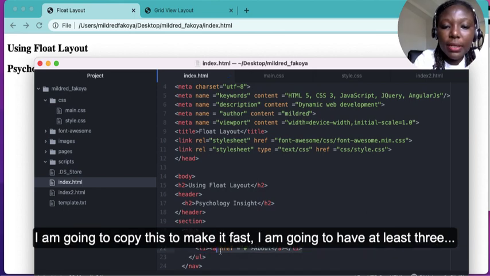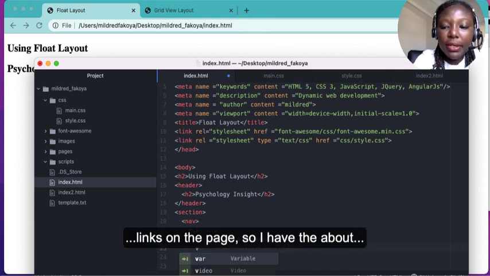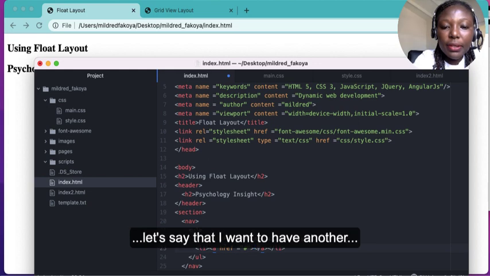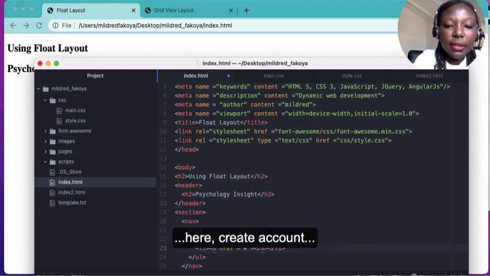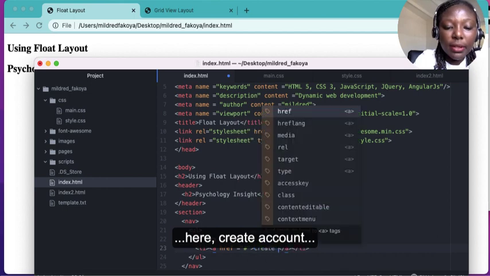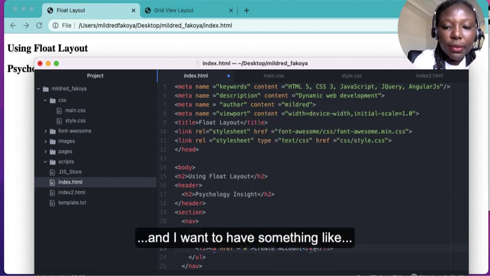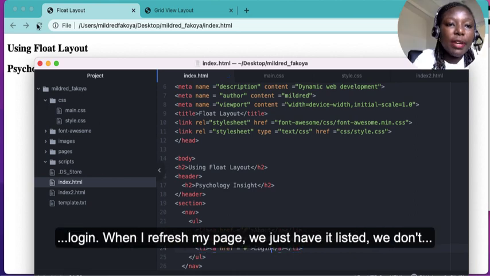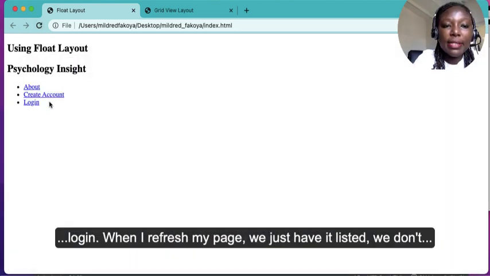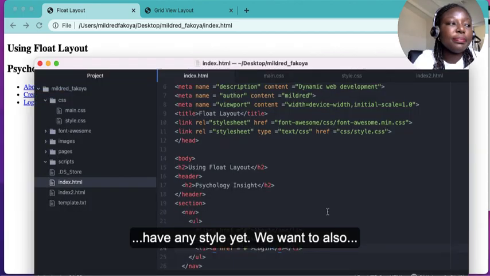I'm going to copy this to make it fast. I'm going to have at least 3 links on the page. So I have the about. Let's say I want to have another here, create account, and I want to have something like login. When I refresh my page, we just have it listed. We don't have any style yet.